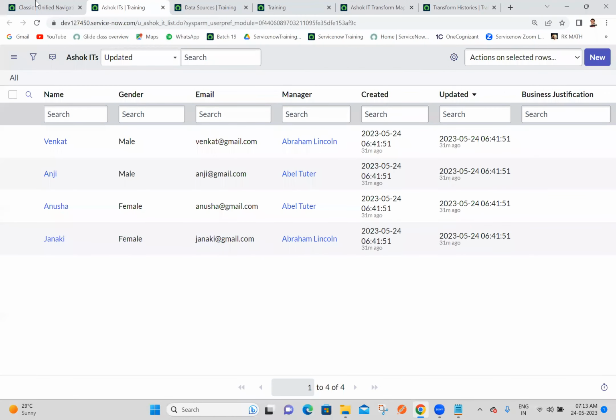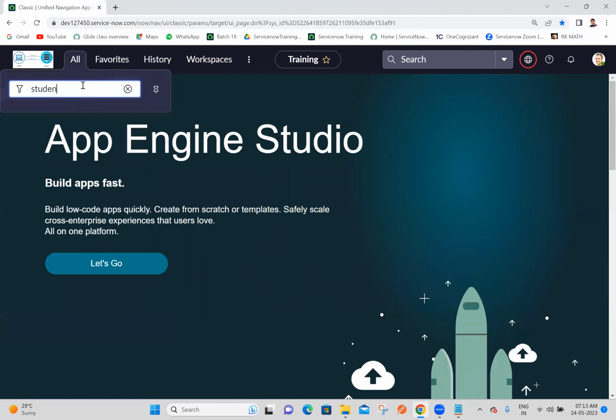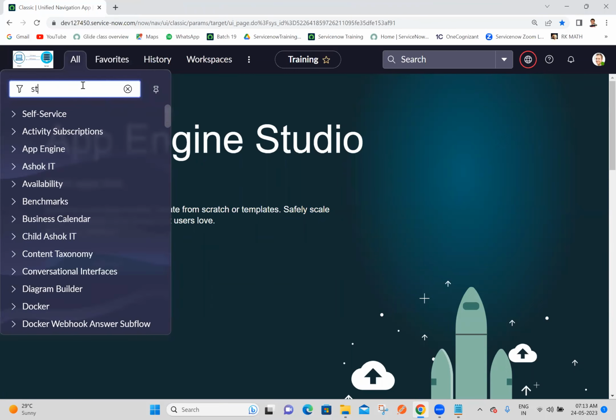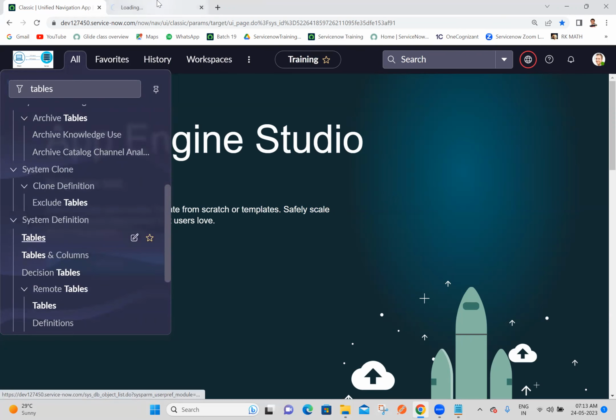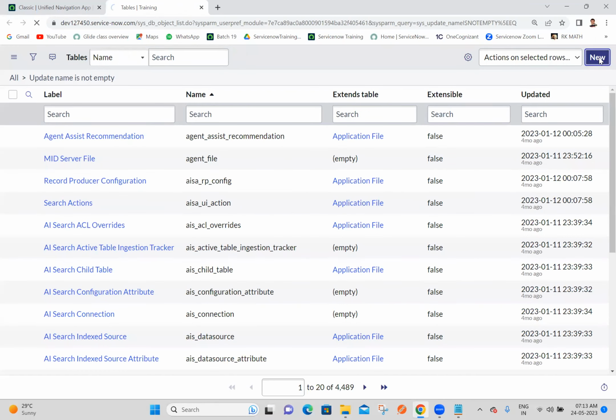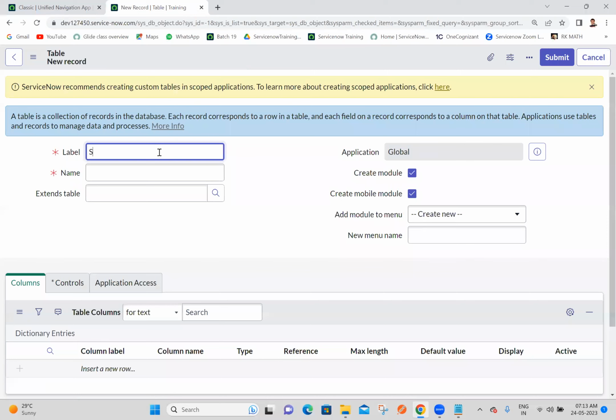Okay, fine. Now I'm going to the student marks table. I think I already created it in class. Yeah, Anji, I'm sharing. I'm explaining in the class, so you can compare what I'm explaining with how you have to do it. I'm going to tables. I'm taking new. My table name is student marks system. I'm saving this table. Yes, I have successfully created a table here.